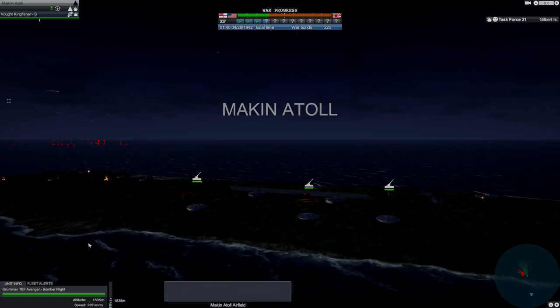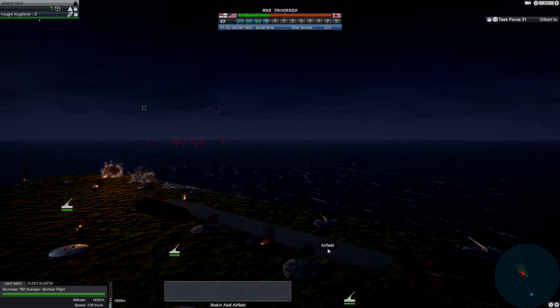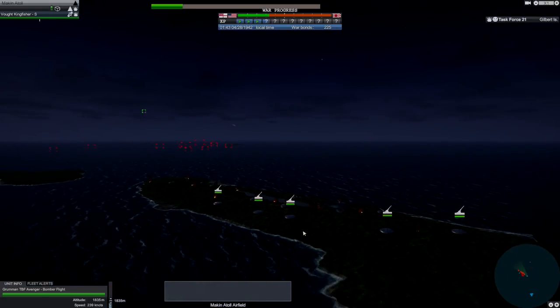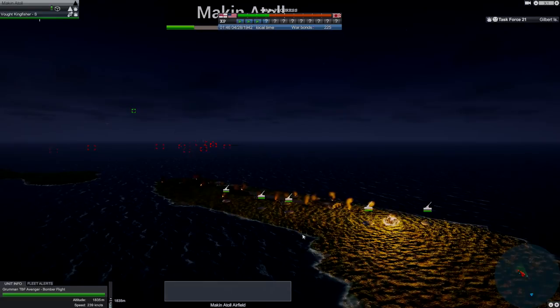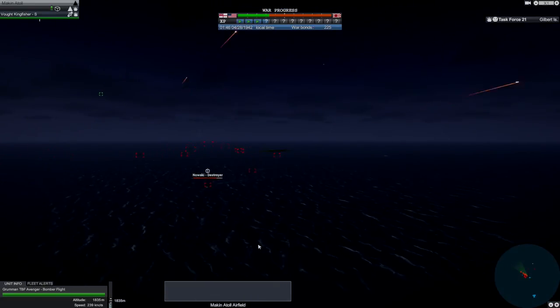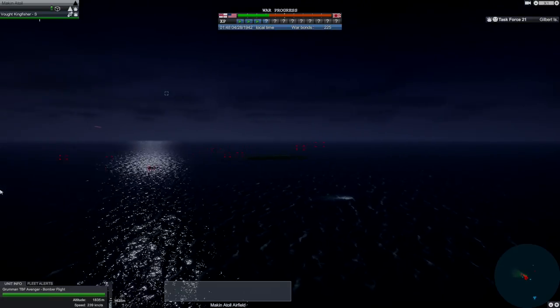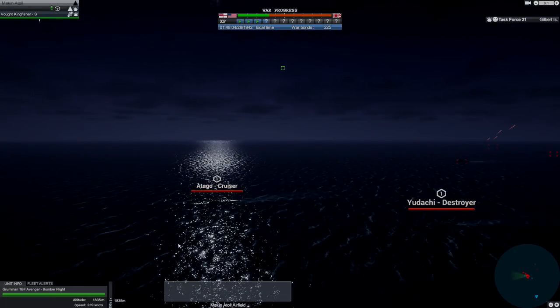Meanwhile, all they've got left is anti-aircraft guns. So, I think the airfield is out of action as well. So, Mackinac Atoll is effectively defenseless at this time. And the destroyers did take a little bit of damage. They did lose one destroyer, but not much to write home about. Yeah, the cruisers are okay.